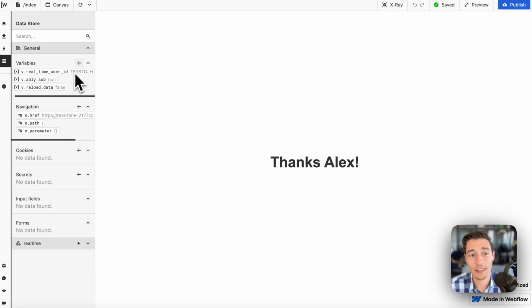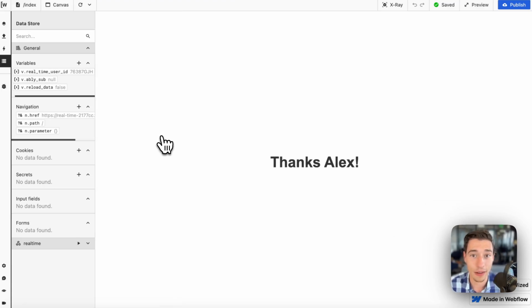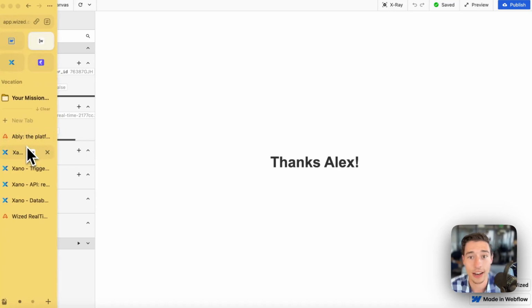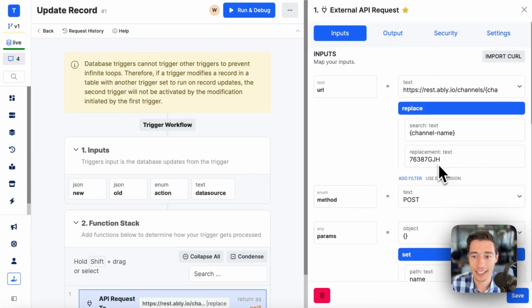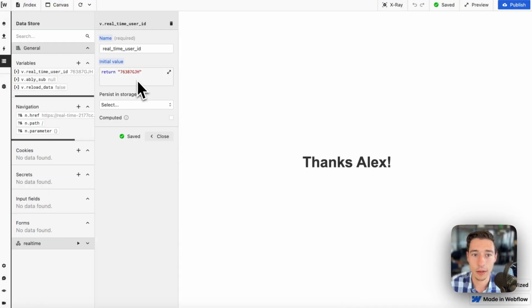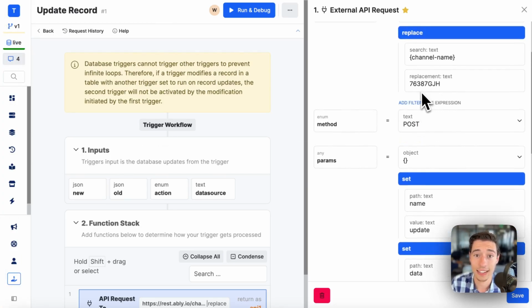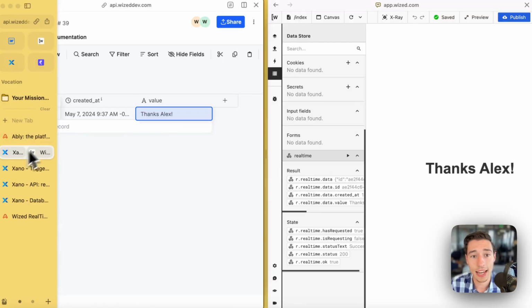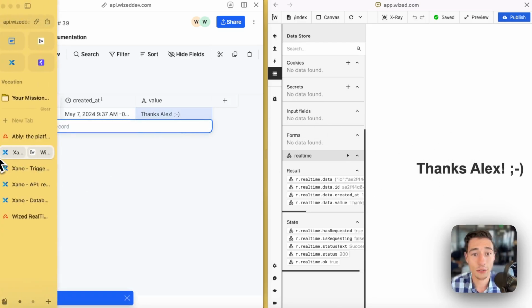So this is why this is already set up. Now, in this example, it wouldn't really matter because it's hard-coded anyway, but it does matter when you're sending individual messages only to specific users and not updating general website-specific information. So let's go back. We have that ID. So when we initialize Ably's SDK in Wized with this ID and then send it in the request to this ID, we're going to receive real-time data, as you can see right here in our Wized front end.